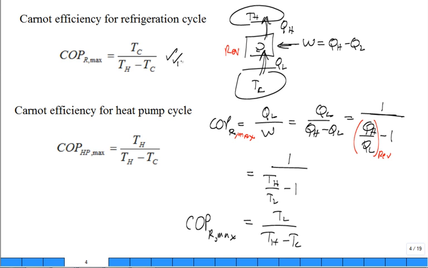That's the COP, coefficient of performance, refrigeration system maximum. Instead of low temperature, cold temperature. Sometimes L, sometimes C. Likewise, you could do the same thing for the heat pump. It's just what you desire for the heat pump. The COP for the heat pump is, I want a large QH for the same W in. And if it's a maximum, you can replace the ratio of Q's with the ratio of T's, and you get this similar result.